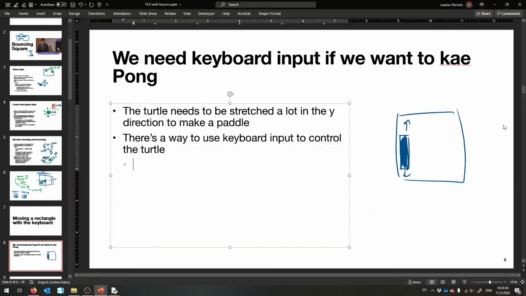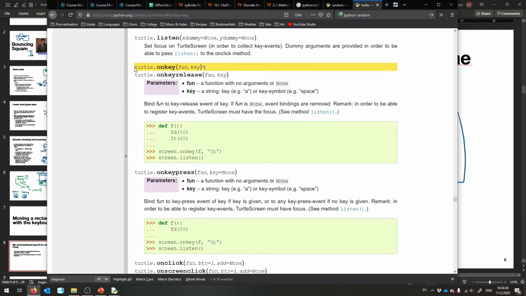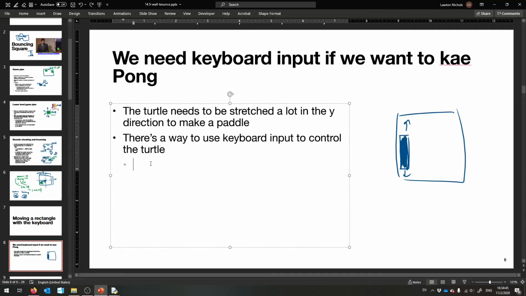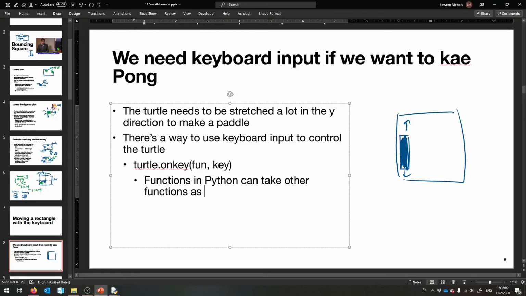So this is the one cool thing about Python. Functions in Python can take other functions as parameters.